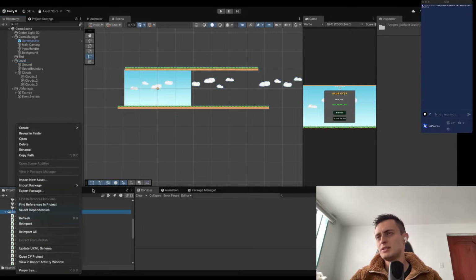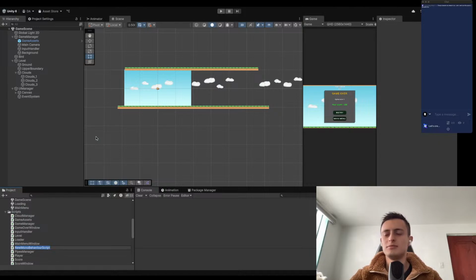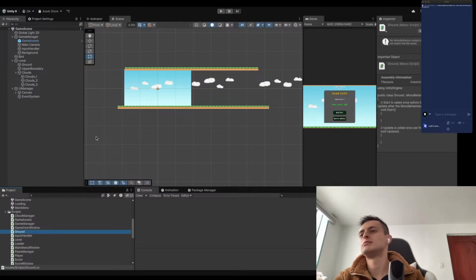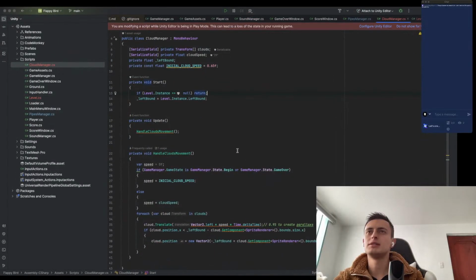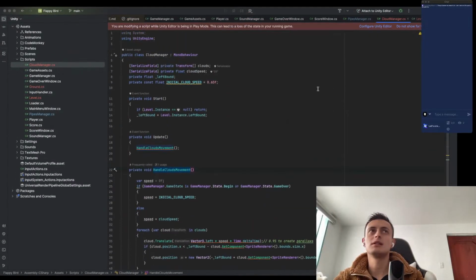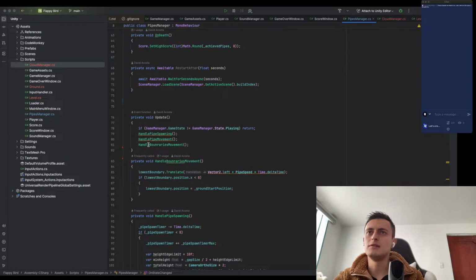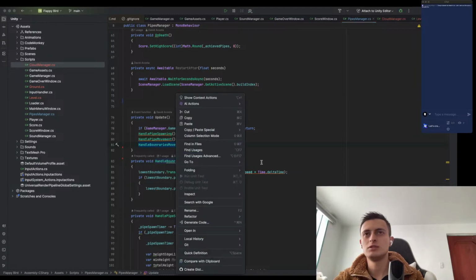That is essentially just a mover. It could be for the ground, and it could also be for the sky. Let's see, the pipes manager, where is the handle clouds movement? Okay, hold on. Boundaries movement, and what it does.